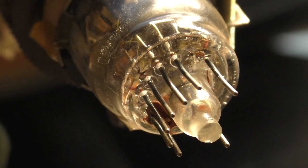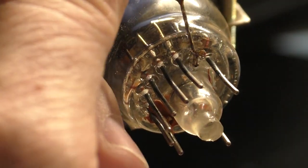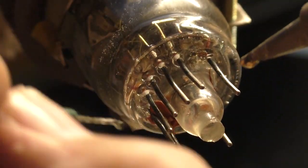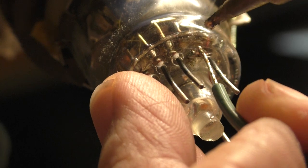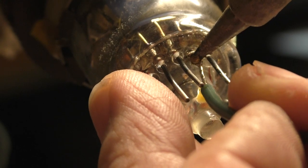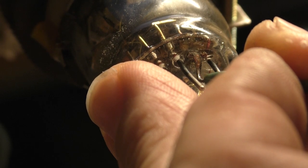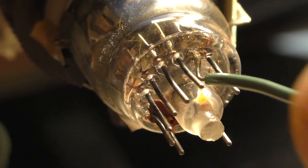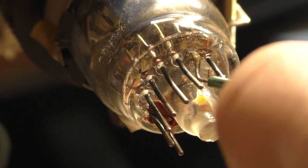So let's try again here. Wonder if I can do it this way. Well, that didn't work. But we'll go with it. More surface area, maybe. And give it a pull. Hey, I think we got it. Look at that. We did it.